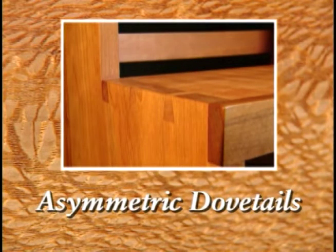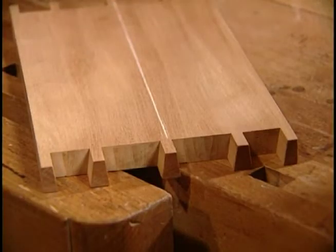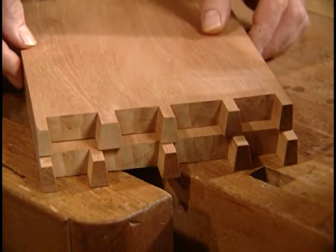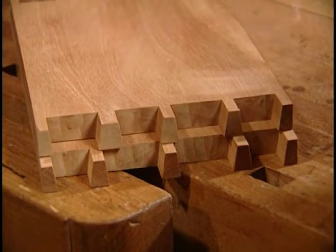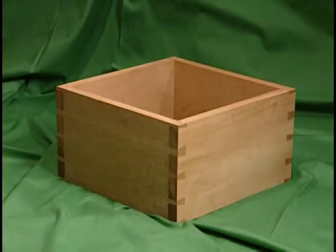Asymmetric dovetails. A symmetrical joint is one that looks symmetrical about its center line, even though it may not be precisely symmetrical. An asymmetrical joint is one which has been deliberately laid out with uneven pins and tails. Project designs for things like chests or boxes may require asymmetrical joints.